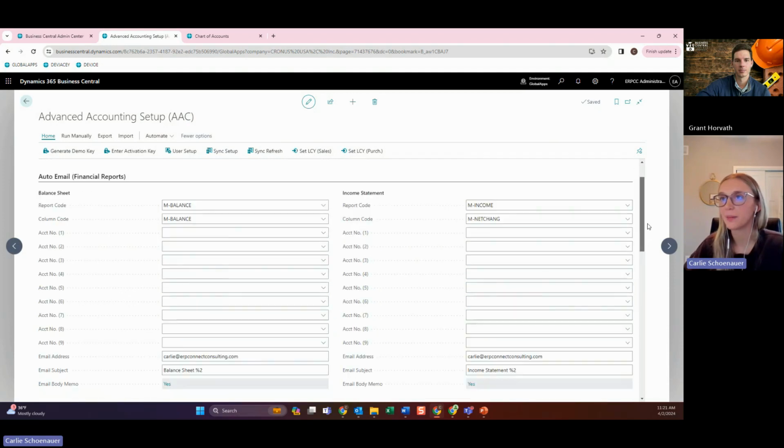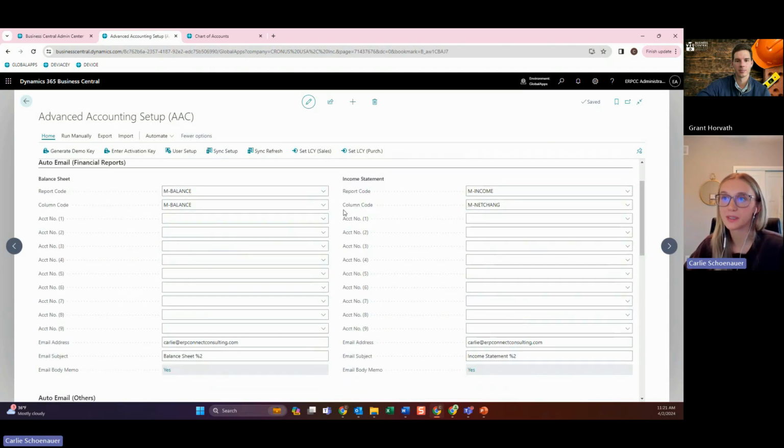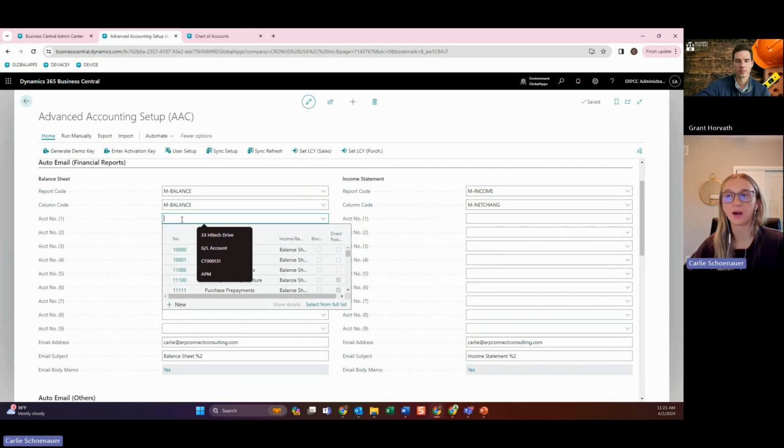Okay. If I come up with my balance sheet and income statement, it allows you to pick one balance sheet and one income statement. That again, where should this go? I have it set up to my account and then the email subject as well. These account numbers right here, you'll see 1 through 9, is actually so you're able to see the balance of an account in the email body itself.